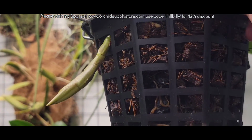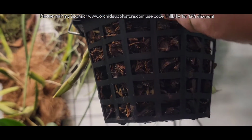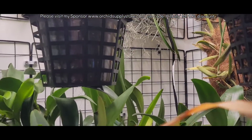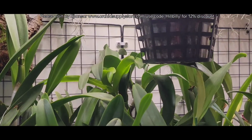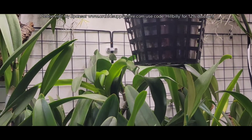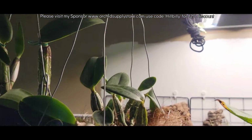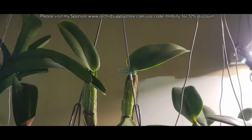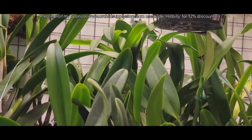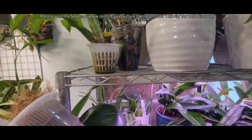Look at that, how nice it's looking. Very nice, very nice. Woohoo! Can't wait. I'm so excited. My very first ever Stanhopea blooms. So excited. It's been really good. Nellie Eiler spike, and now first time blooming on Stanhopea. I'm excited, definitely. There is the mount where I hung the Walkeriana. It's up here beside the other Walkeriana, under the Grow Star light. So, zoom back out, and we'll shift back around here.